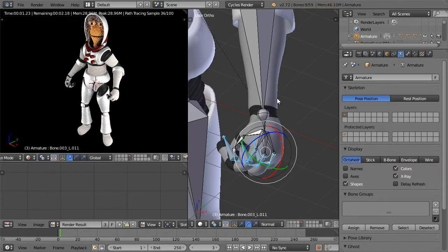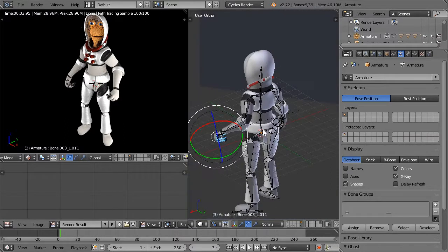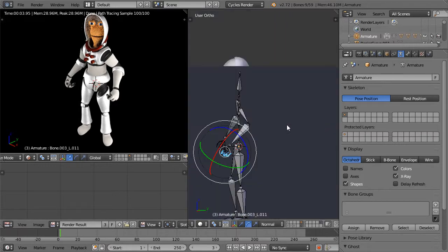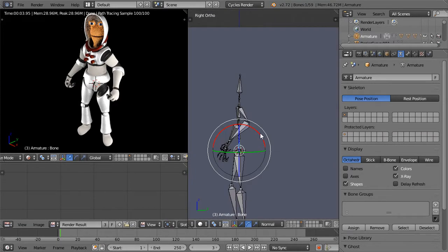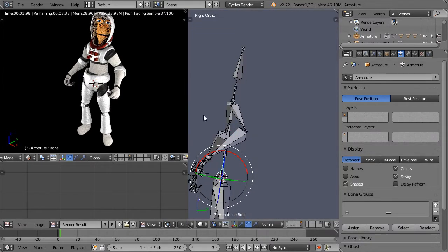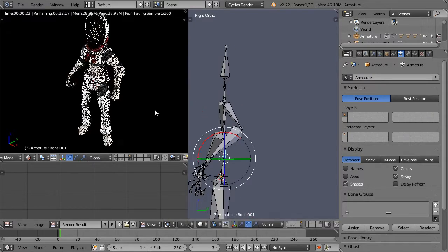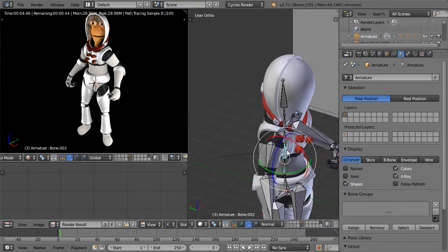And yeah, I want him to have a little bit more weight in his step. Or not his step, but his pose. Let's wiggle him back a little bit more. So a little bit back like this. Pull him forward a little bit. So there's a little bit of a curve to his spine.